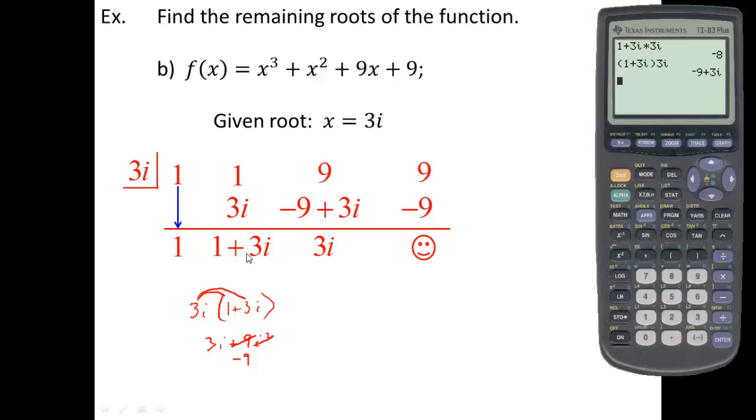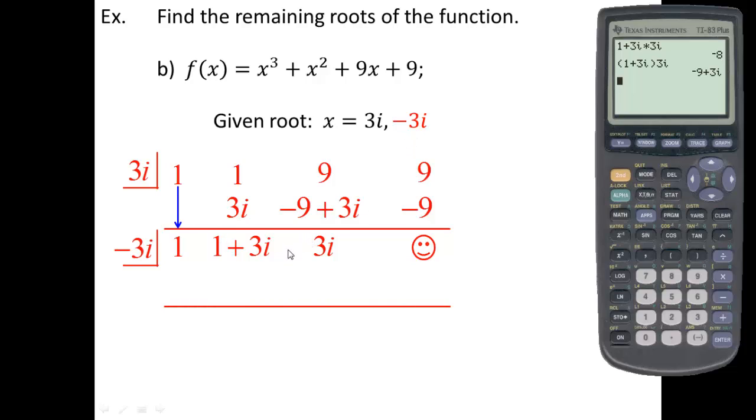Now I've got this left over. On the last problem, I went ahead and turned that into my quadratic, 1x squared plus 1 plus 3i x plus 3i, and factored it further. But holy jeez, I don't even know how to factor that. Here's where I bring something we talked about a little bit ago into my current problem, the conjugate pair theorem. If 3i is a root, doesn't that also mean that negative 3i is also a root? And if negative 3i is a root, can't I also divide negative 3i out instead of actually factoring this?